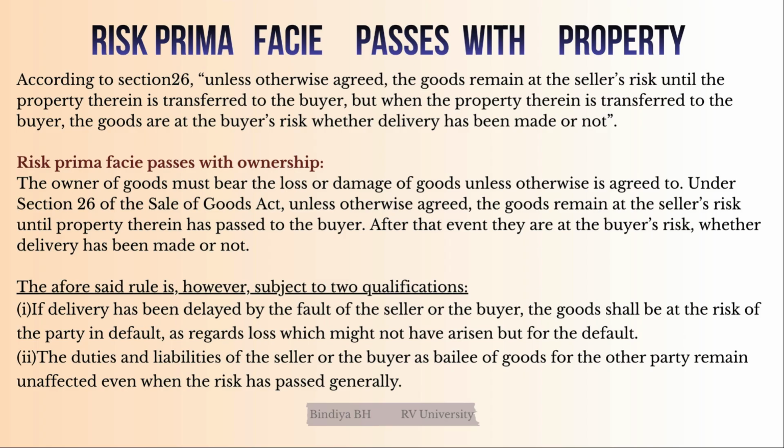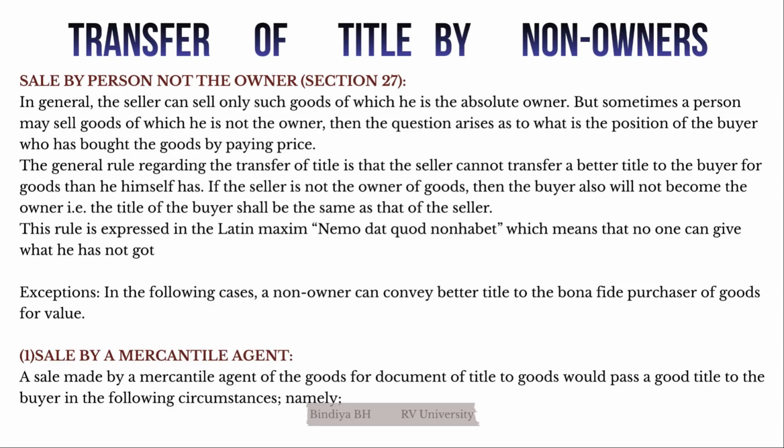Once the place is clear, the next question is, by when should the goods be delivered? Now the law again follows the same pattern. If time of delivery is fixed by the agreement, the delivery must be made within that time. But however, if no time is mentioned, then delivery must be made within a reasonable time. Now, this word reasonable is very interesting. It does not mean one fixed number of days for all cases. It depends on the nature of goods, market practice, distance, urgency of the transactions.